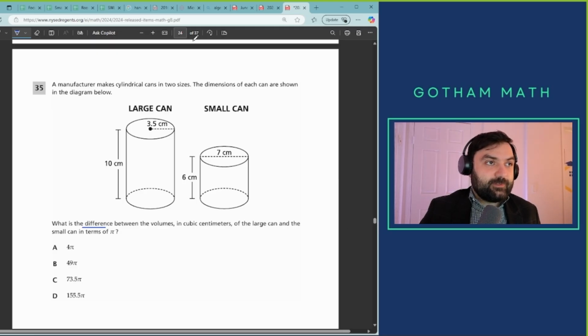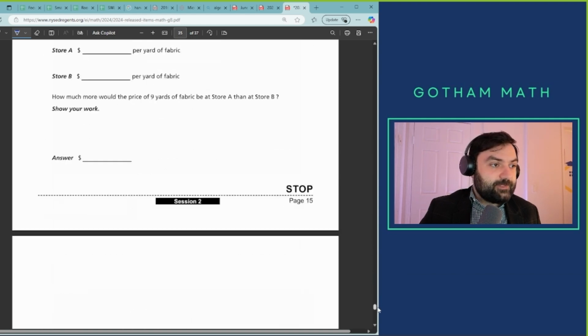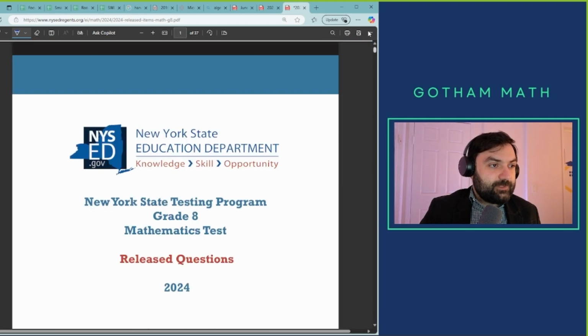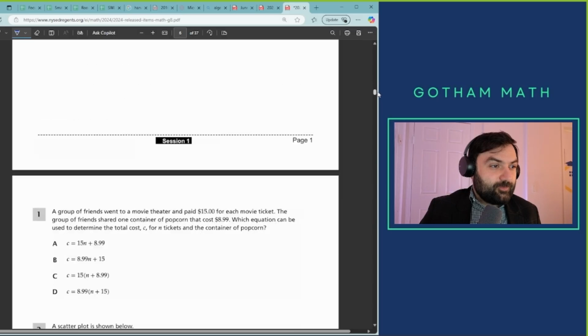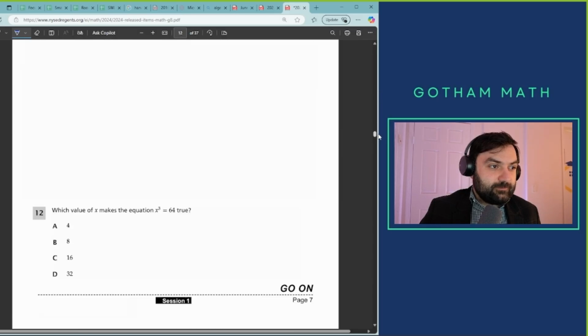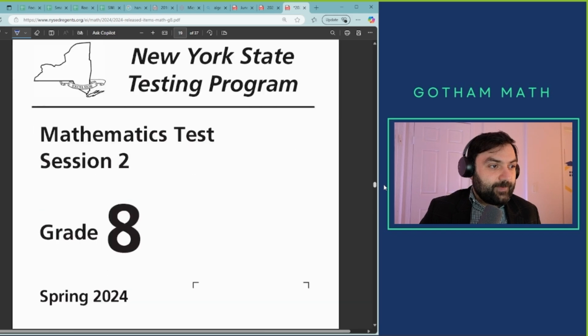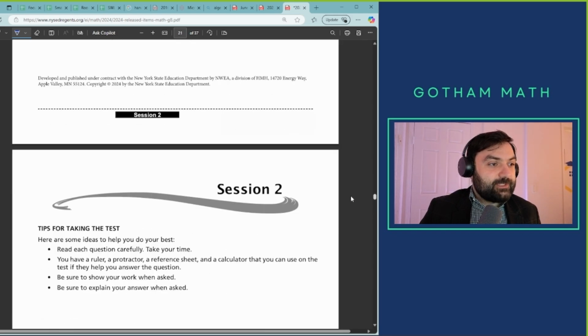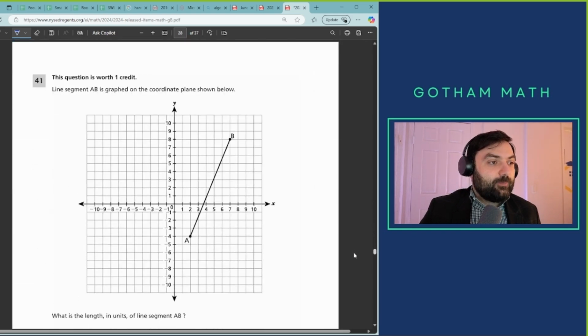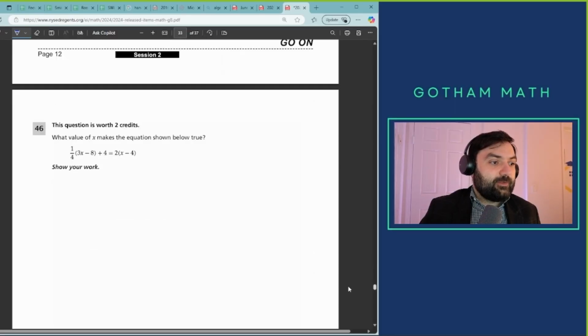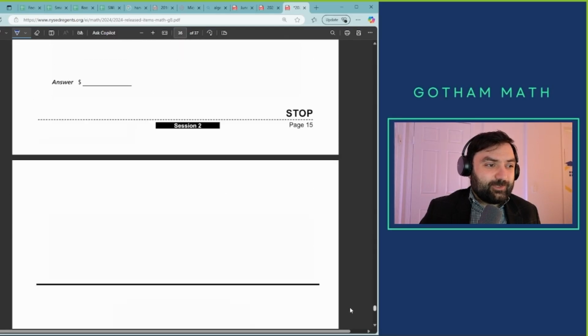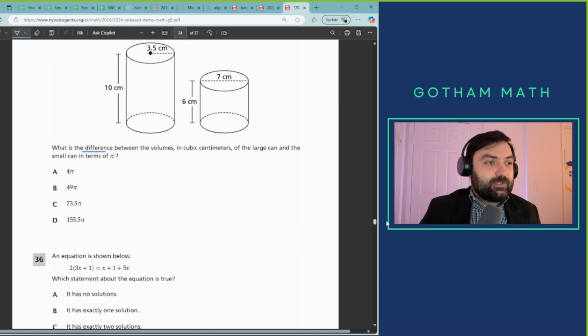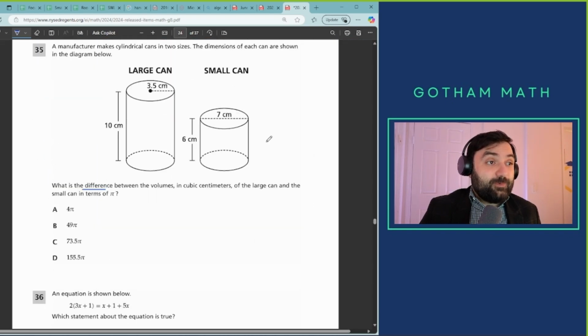So let me just see, okay, this is page 2. Let me just see if it's there. Okay, it's not here. Maybe it's in the beginning. Usually there is a formula sheet. Not really. Okay, I'm not sure about this particular document, but the reality is that we have some sort of conversion rate and some sort of formula sheet almost in every test. So the formula for the volume of the cylinder is pi times radius squared times h. So we basically have everything right in front of us.